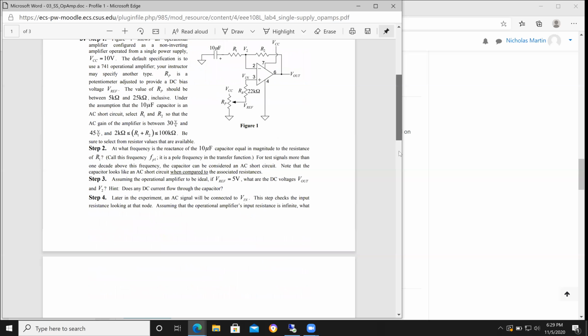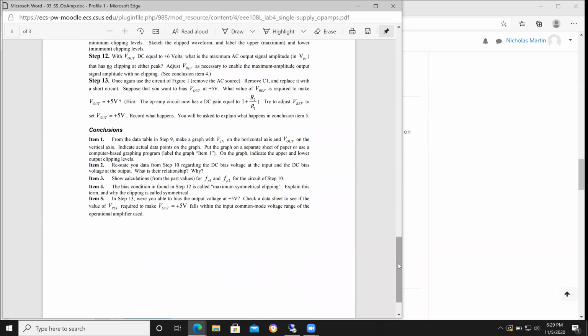Yeah, Mario, good point. Let me scroll back down here to the bottom. Okay, for step 1, honestly, you can take a screenshot of that, or just even in the notes, write down what you observed for the clipping levels for V out as a function of VN. If you want to go one step further, you could put them in a table in Excel and plot them.